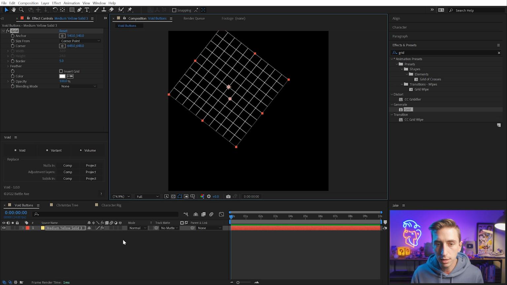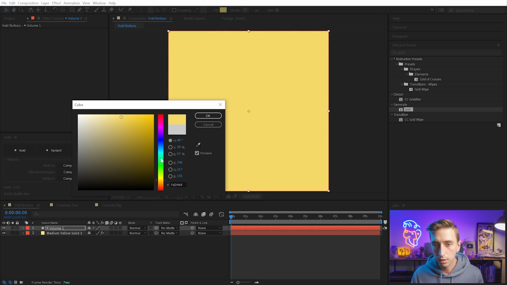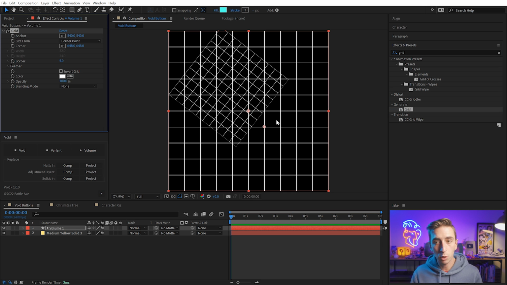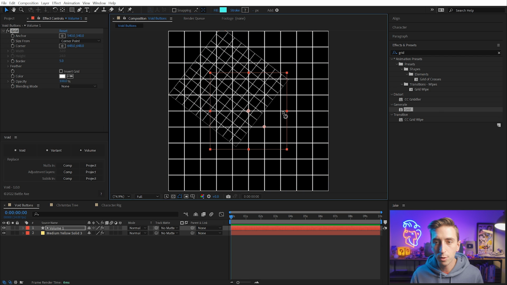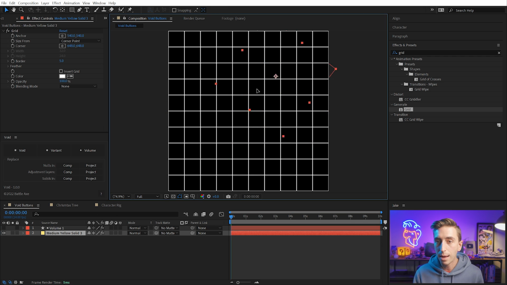But if I do the same thing to a shape layer, let me make a new volume. We'll make this one, say, this cyan color. Click OK and apply that grid to it. We're going to get the same grid, but if I try to scale this down, rotate it, reposition it, nothing is happening to the grid because vector layers are treated differently in After Effects than footage items. That's what this little collapse transformation or continuously rasterize switch is telling us. If I were to continuously rasterize that solid, the exact same thing would happen.